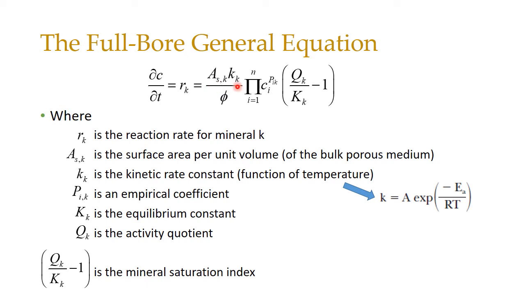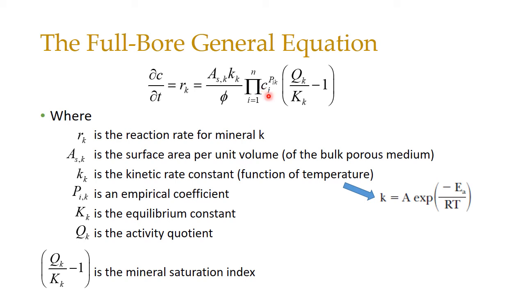This is the porosity, so we can kind of work with that. And these terms are hopefully familiar at this point. A is the reactive surface area, A for area. And we talked about that the more reactive surface area there is, the faster the reaction will go. And K, again, is the kinetic rate constant, which yet again is a function of temperature. We have this equation one more time to keep us reminded of what that is. So these things we have kind of seen in the previous equations.